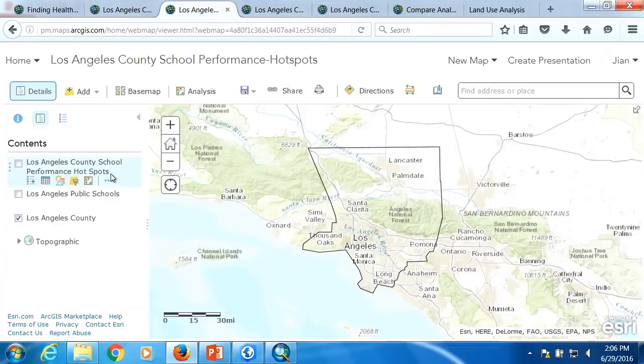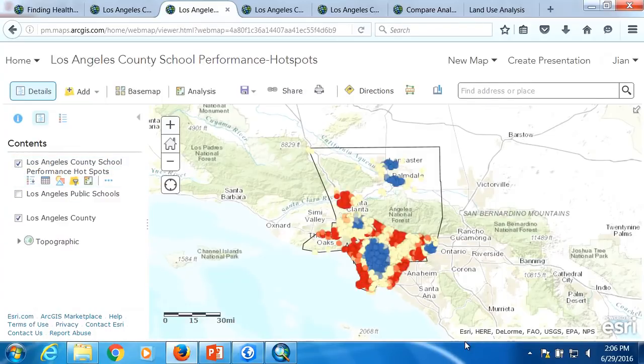And next, in ArcGIS Online, we can also perform hotspot, coldspot analysis, and that shows you a statistically significant cluster of, in my case, the coldspot would be low API score, and the hotspot would be high API score.